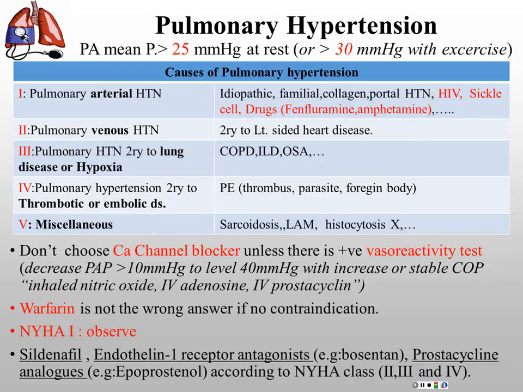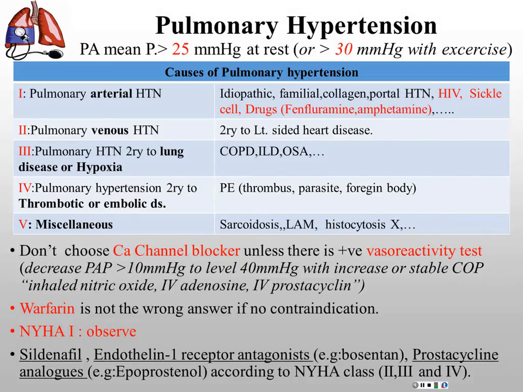The important point here is about calcium channel blockers, because a lot of people see pulmonary hypertension and think calcium channel blocker, and they just prescribe it and think it's beneficial for the patient. We do not recommend prescribing calcium channel blockers without what's called a vasoreactivity test. So during the heart cath as well, we usually use inhaled nitric oxide to make sure the patient is vasoreactive or not.